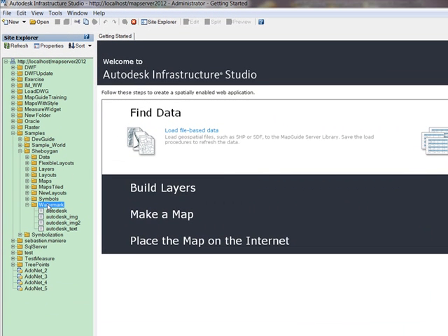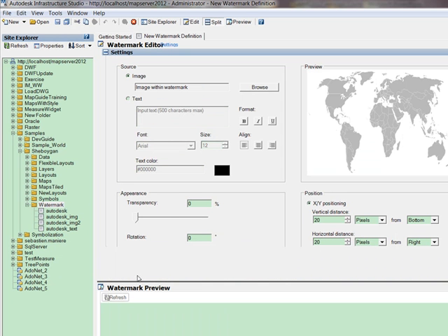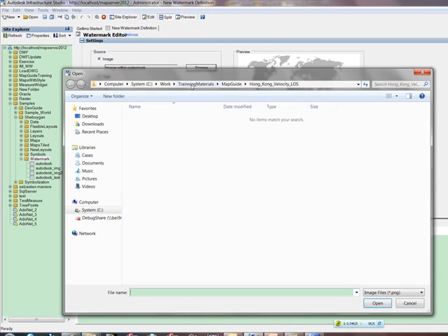Firstly, I need to create a watermark resource. I will create a new watermark. The watermark can be an image or text. So I create a watermark from an image.